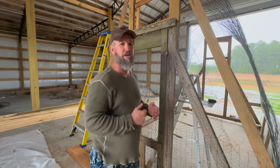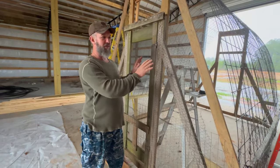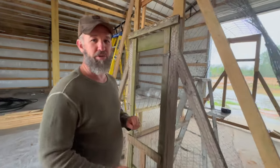And when we get that other greenhouse going, then we can do something different with this and move all the seedlings over to the greenhouse. So let's go ahead and get started on putting this over.